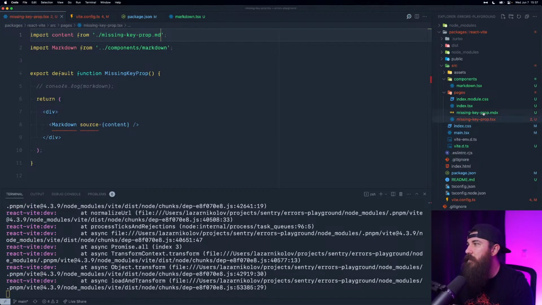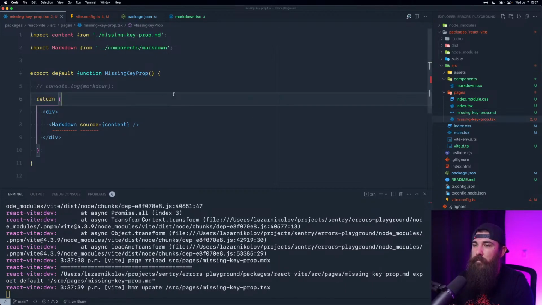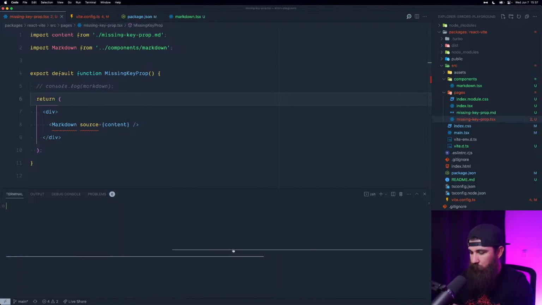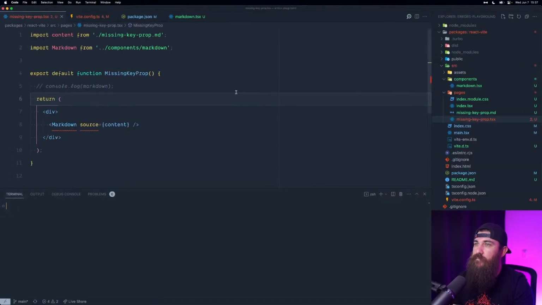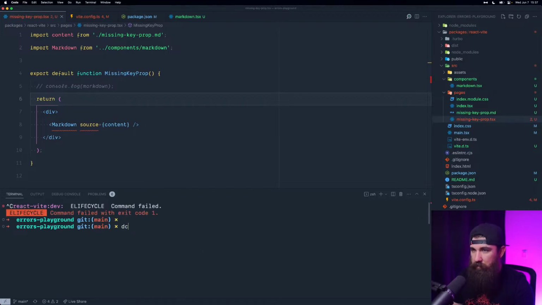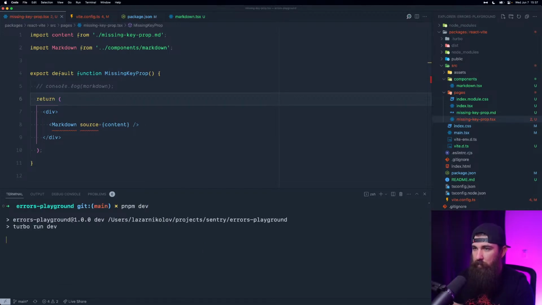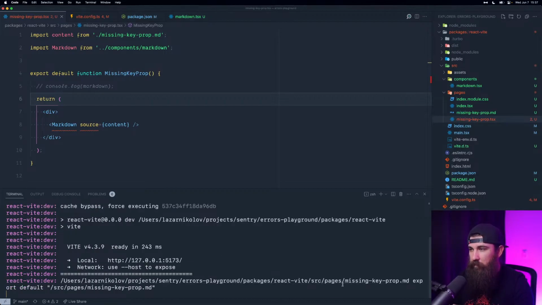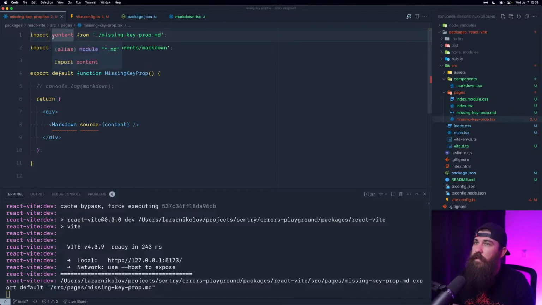Let's try MD and let's see. No, it's again the same thing. Yeah, export default, source pages, missing key prop.md. It reflects on it. But why can't I just get the content?